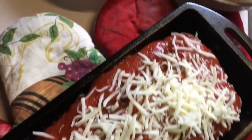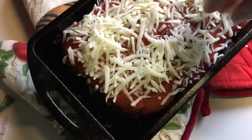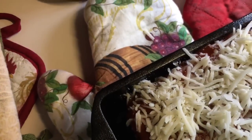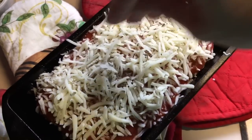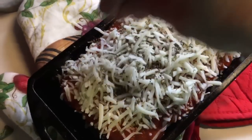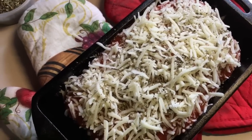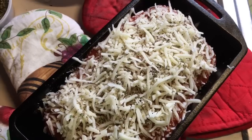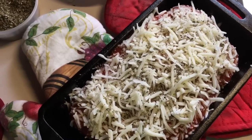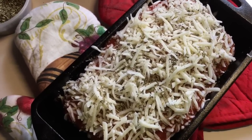Just like pizza, it's a pizza meatloaf — too much cheese is never enough. My kids are bugging me about this and it smells incredible. If you want, put a little basil or Italian seasoning right on top — it looks really pretty when it's done. Put it back in the oven at 400 degrees for about five to ten minutes, just enough to melt the cheese. Then take it out, let it cool and set, slice it up, and enjoy. You can eat it with salad, mashed potatoes, asparagus, or on a slice of French bread.